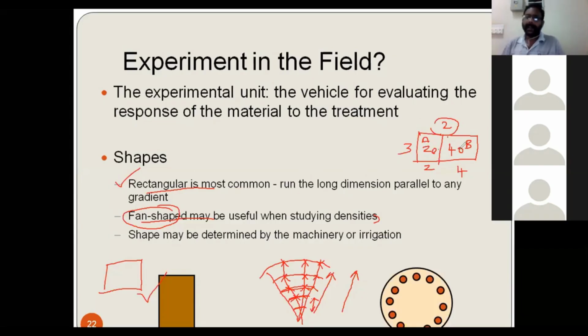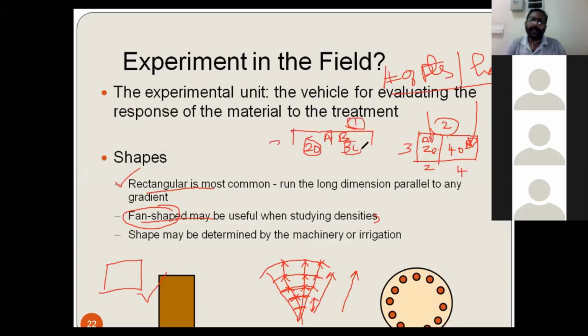Density is the number of plants per unit area, let's say number of plants per hectare. That is how we measure the density. If you measure this way or this way, you will get the same number of plants, so density is the same. But here the density is different. If you calculate per hectare, this 20 is only for 6 square meters. If you convert it into hectare, then you will have different values. So this is a different density.